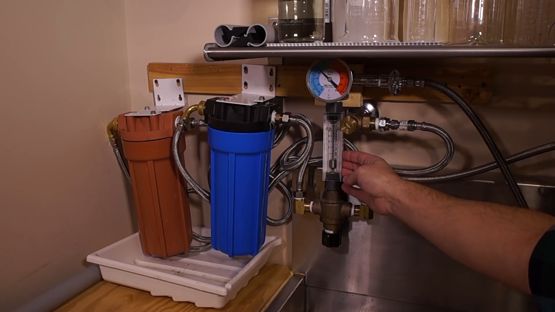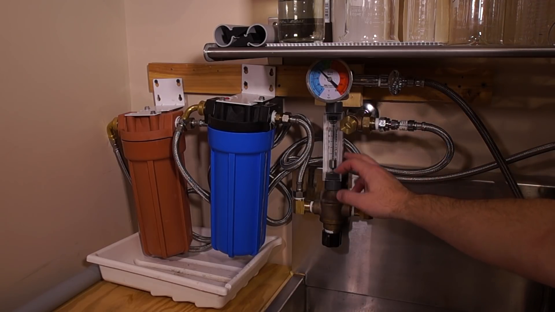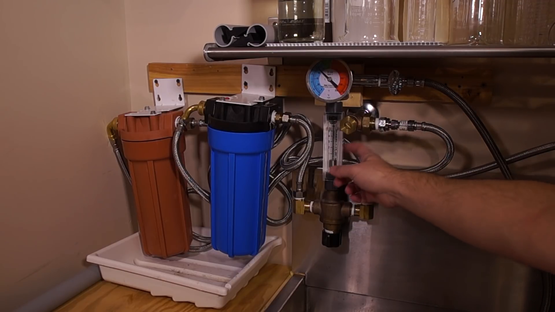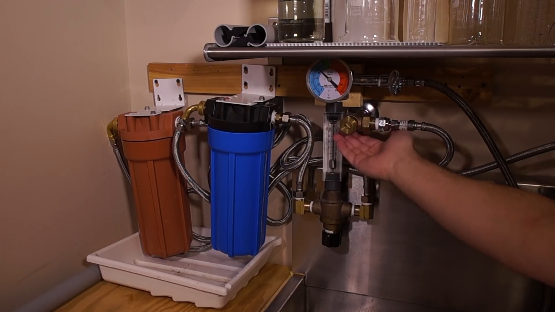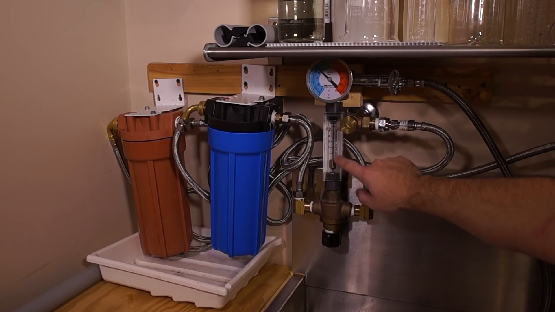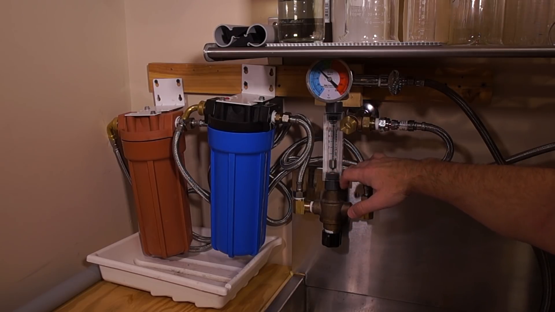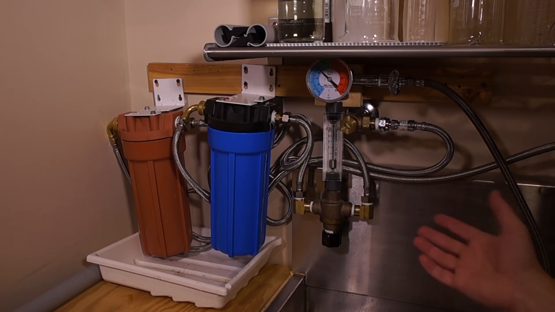Then we've got the water flow valve or flow meter. This tells me how fast water is flowing through everything in gallons per minute. You can get it in metric, it's liters per minute. This is not necessary if you're building a water panel, but I like it because I can control specifically the flow to my print and film washers. Basically, as the water flows upward through it, this little metal float goes up and down and tells you how much is coming through. This particular one reads all the way down to 0.2 gallons. You can get very low flows or very high. It depends on what volume you expect to use.